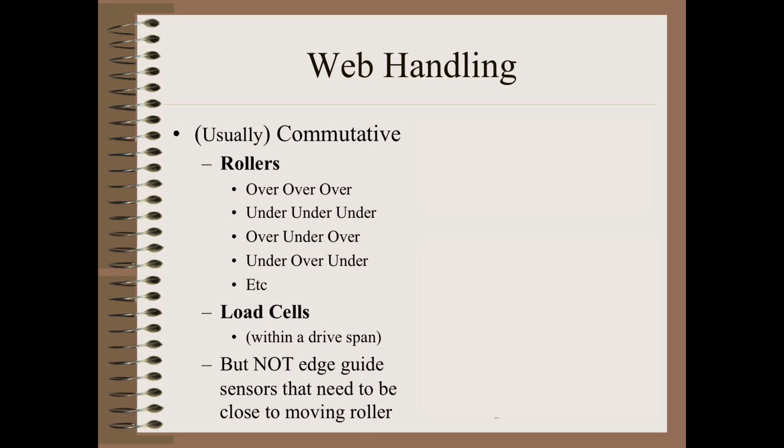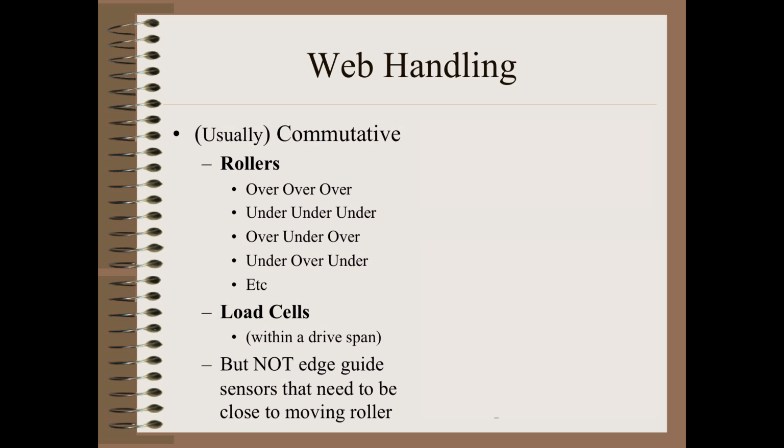Two seldom discussed cases involve sensors. As we learned in Web 101, it usually does not matter where in a drive zone you put a load cell, because the tension signal moves at the speed of sound in the material, so response is not affected. On the other hand, it matters a lot where you put a guide sensor, because that signal moves at web speed. Putting the sensor anywhere except for right at the moving roller just adds to the delay in the control system and results in degradation of control response.